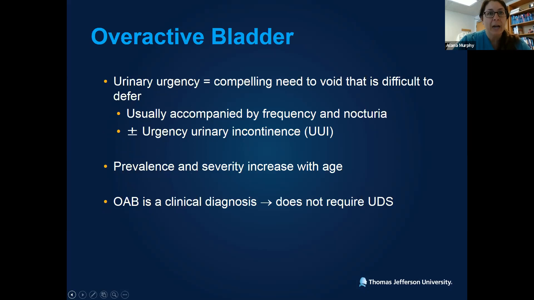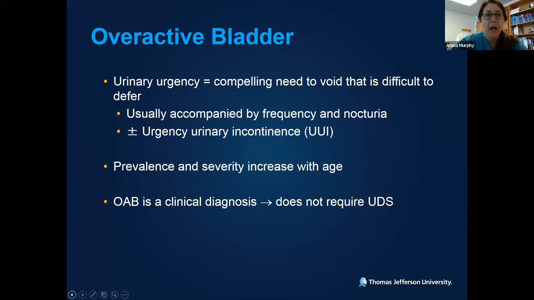So what does it mean to have overactive bladder? According to the International Continence Society, you have to have urgency — that is the key component. Urgency can be a difficult concept for patients to define. It is a compelling need to void that's difficult to defer. Patients don't come in using that terminology, so you have to help them through discovering the diagnosis. It is typically associated with urinary frequency and nocturia, and may or may not be associated with urgency incontinence. The prevalence and severity of OAB increases with age, but it can also affect young people — I have quite a number of 20-year-olds with debilitating OAB symptoms.